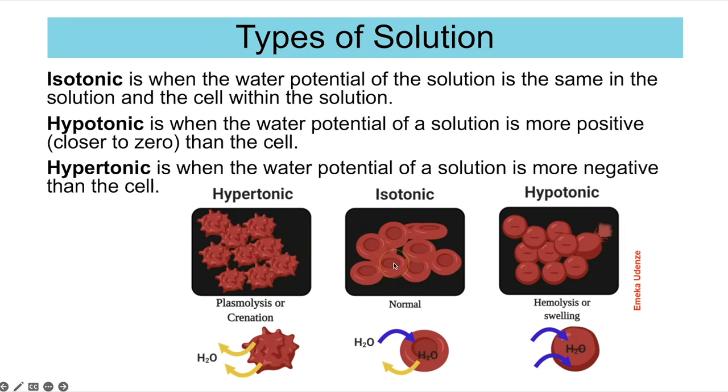If it's an isotonic solution, because you've got an equal water potential inside and out, there's not going to be any net movement of water. So some water will move in, some will move out, but the cell will stay the same size and shape. Hypotonic solution is when the inside of the cell is more negative compared to the solution in terms of water potential. So water is going to move into the cell by osmosis, which can cause the cell to swell, and if enough water moves in, it causes the cell to burst because there's no cell wall to provide that structural strength.